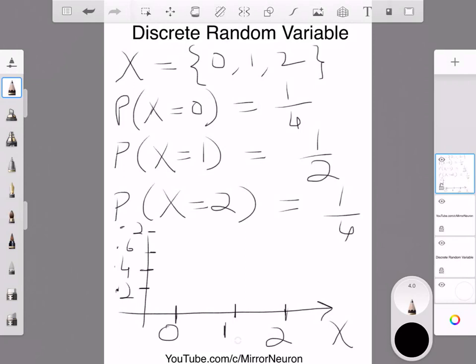Please excuse my drawing because I am using an iPad now and my Apple pencil is on the way. So my probability of getting 0 heads is 1 by 4, which is roughly around 0.25. So it will come somewhere roughly here.